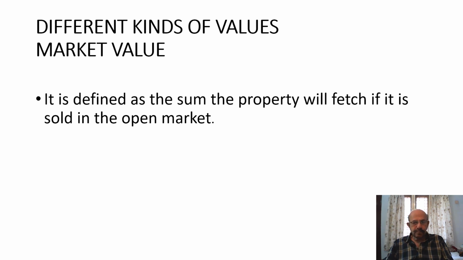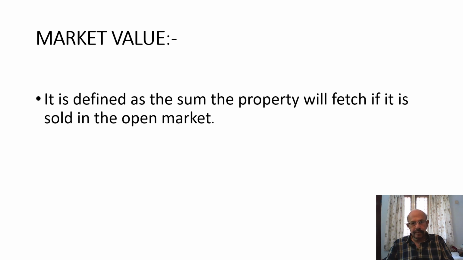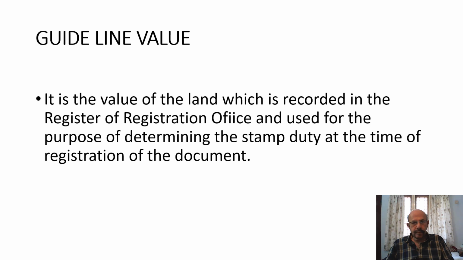Market value. It is defined as the sum the property will fetch if it is sold in an open market. Guideline value. It is the value of the land which is recorded in the Register of Registration Office and used for the purpose of determining the stamp duty at the time of registration of the document.